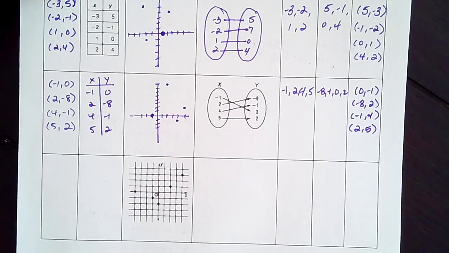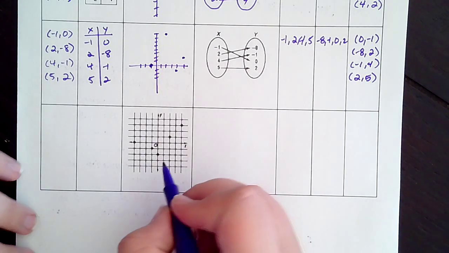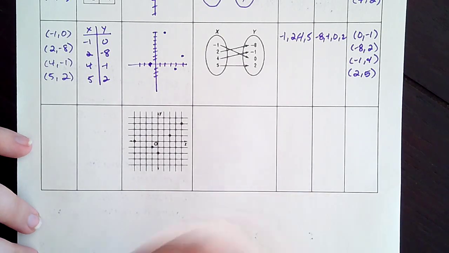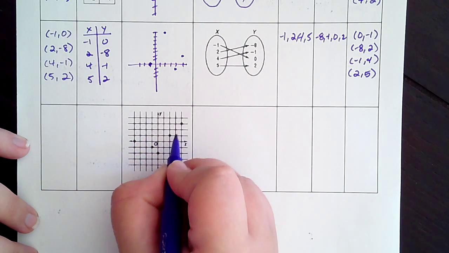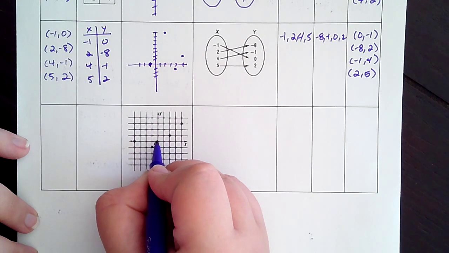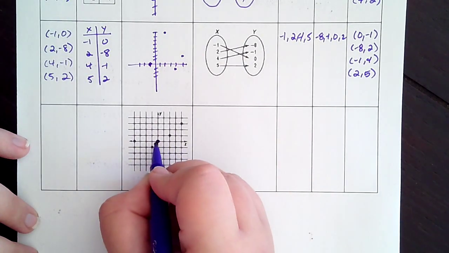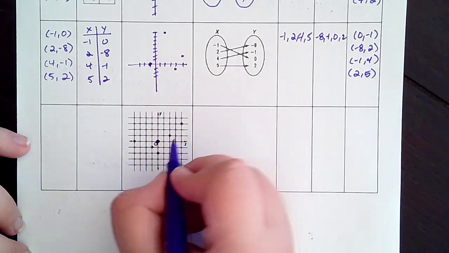Alright. If you have any questions on that one, definitely let me know. Otherwise, I'm going to look at this last one. This one's a little tricky. There are no numbers to start out with. But again, I like to start with my relations. So I'm going to go in the order of the quadrants. Here's my origin. Let's just make that really clear. Notice that's not a point that I'm including. That's just me telling myself that's where I'm going to start.